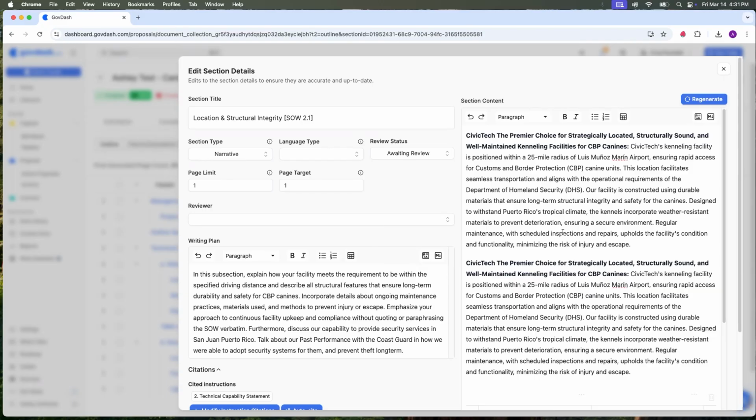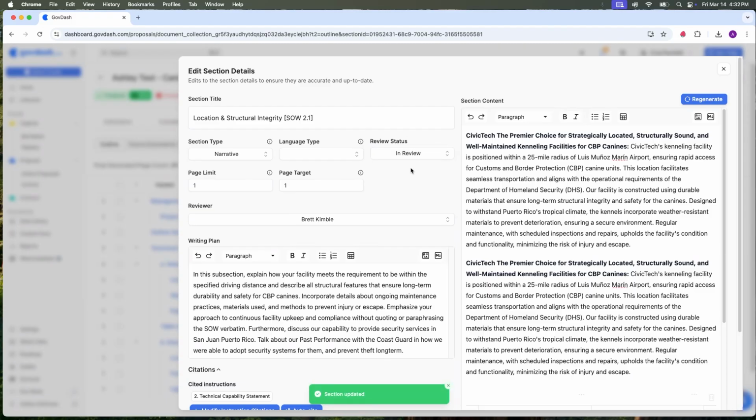Now, if you want to make direct edits within the proposal, so if you download that directly from the system and want to edit it in a collaborative environment where you can assign reviewers, you can go in here and select a reviewer. For example, if I wanted my colleague Brett to be the reviewer of this section, he'll get an email that he's in charge of reviewing this section, and then he can go in here and set it to in review.